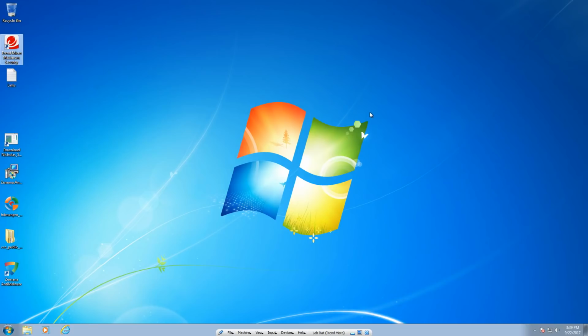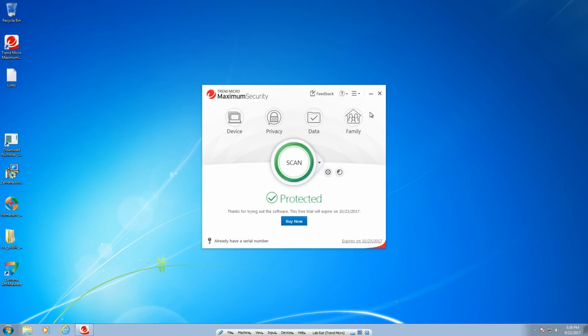My overall thoughts on Trend Micro. I think it did a pretty good job. We didn't really have any serious malware infections that were allowed to infiltrate the system. My couple of complaints, which I've kind of already addressed, but I'll go a little bit further into detail.